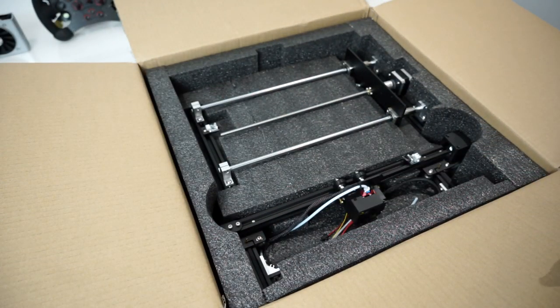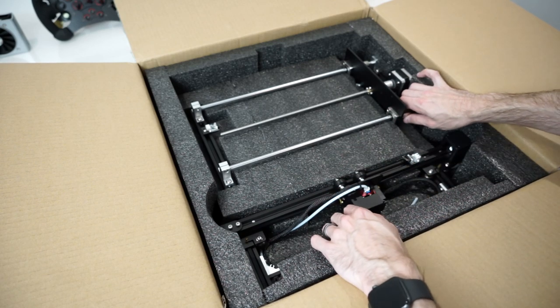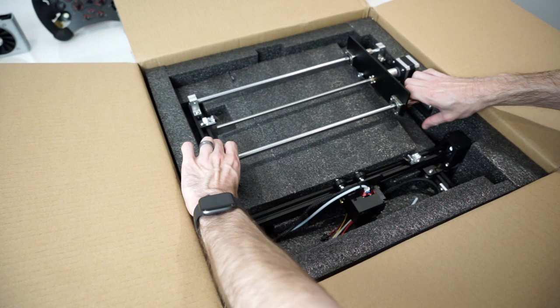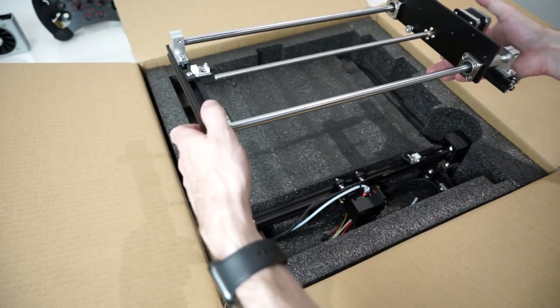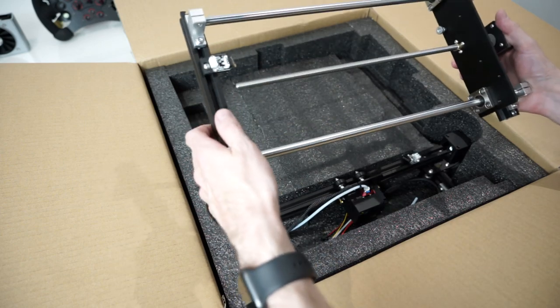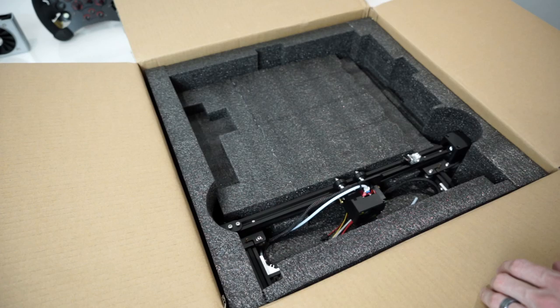Another piece, all very nicely packaged, other than that being the wrong way up. I think probably that would be better off the other way around. But we've got our top strut here. I guess this is the bit that sits across the top, or it might be one of the, I don't even know. I'm not even going to pretend like I know what I'm talking about here. Let's just get it unboxed and then we'll have a look at the instructions afterwards.